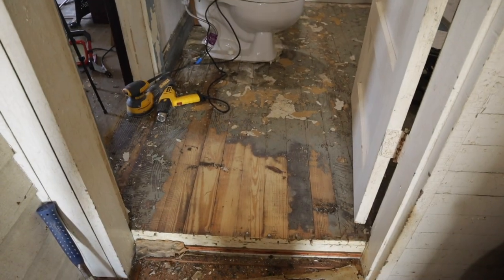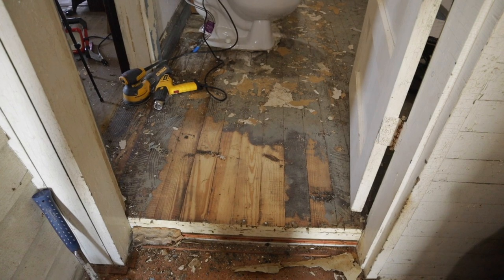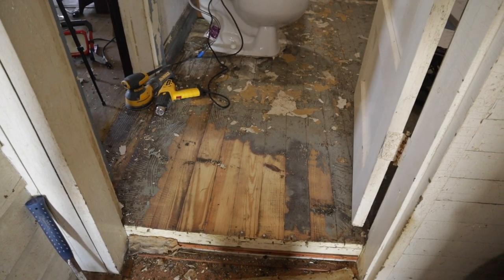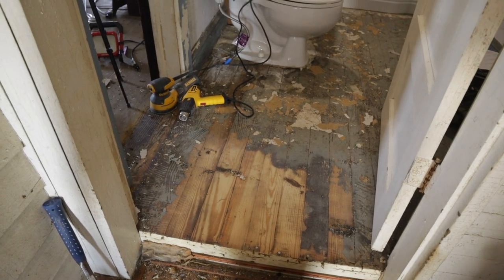The hand sander works, and so does the heat gun, but they take forever. And the heat gun makes it smell like a bunch of burnt rubber tires and something dead in here, because it burns the paper, and it's not a good smell at all. You can even smell it through the mask.